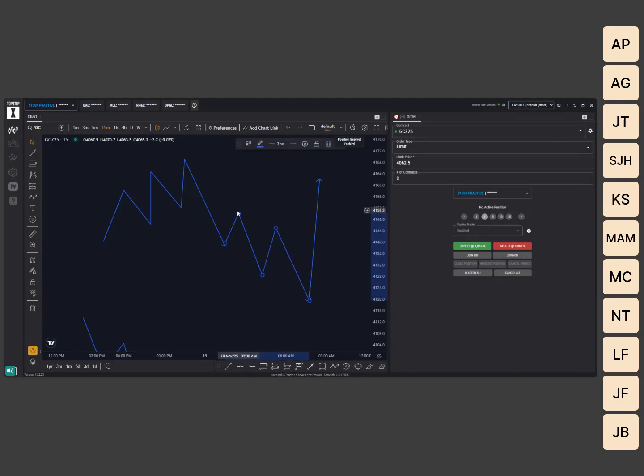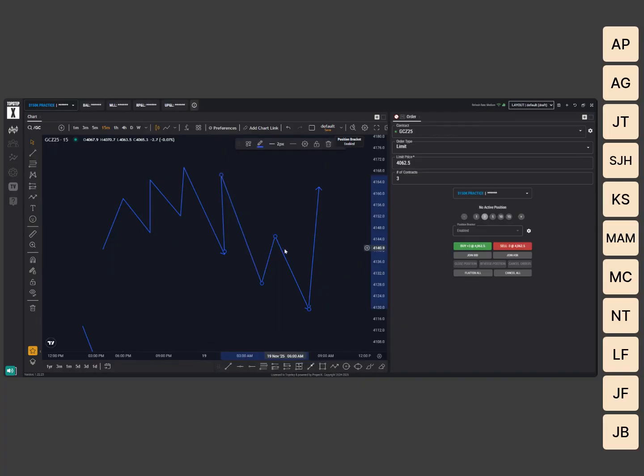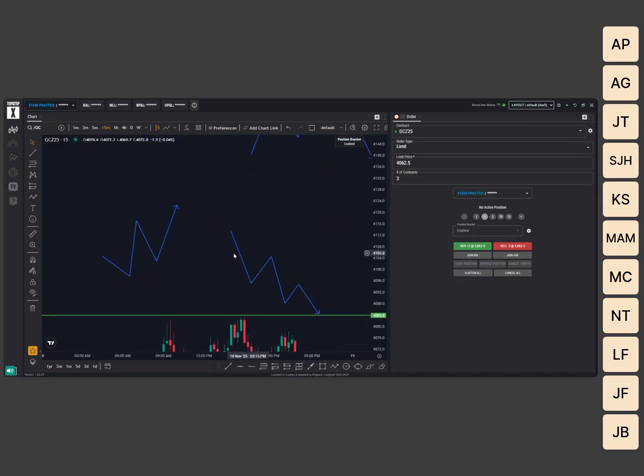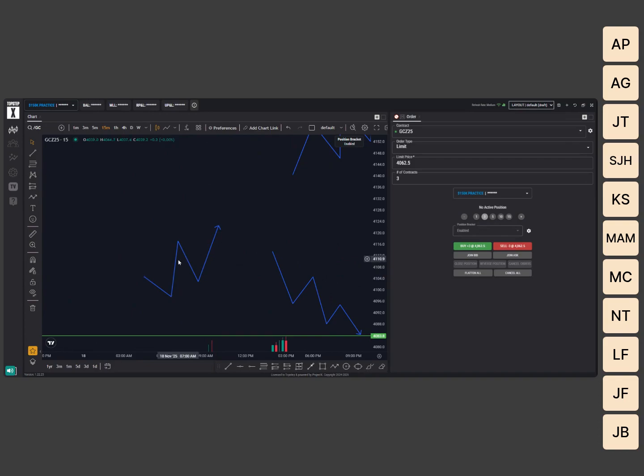Those are what we call pullbacks. This can pull back all the way up here. This can pull back all the way down here. These lower highs do not justify the trend. It's the lower lows. Same thing for your bullish trend, right? These lows don't have to pull back all the way, but you're justified by your higher highs. So that's just a basic rundown of structure and understanding that concept that you are going to have either a bullish trend or a bearish trend, and when the trend switches, it's due to a break of structure.